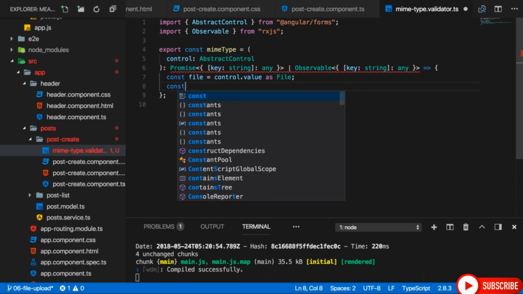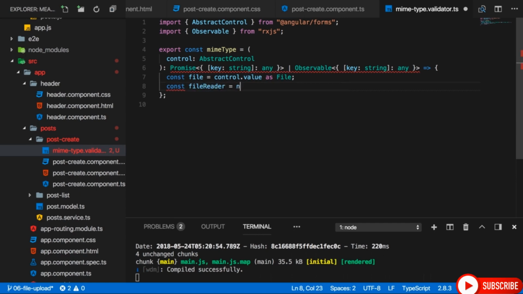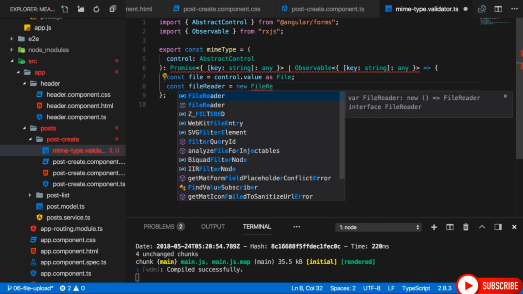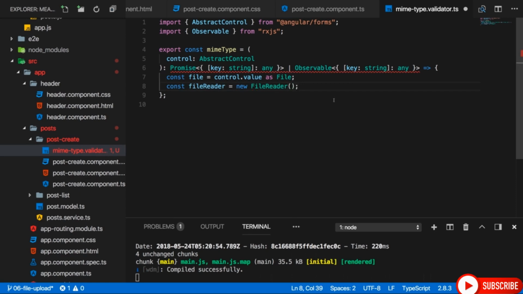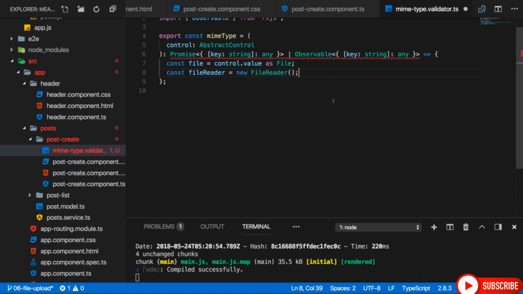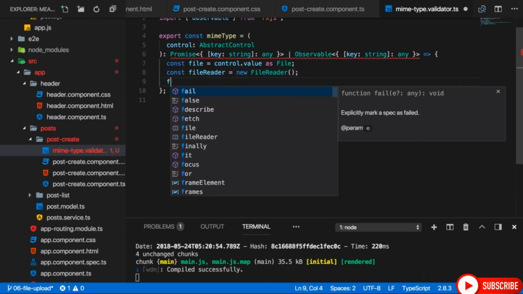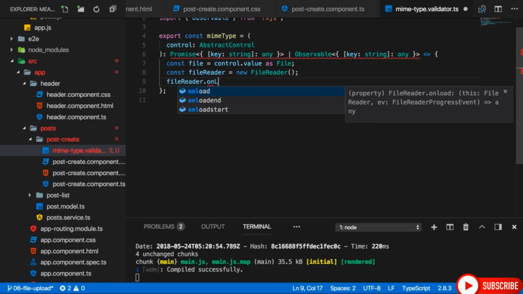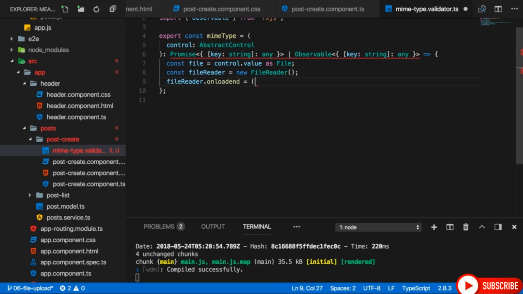And then we can use that file reader again. So fileReader is new FileReader. We instantiated that a second ago in the last lecture. Now that file reader can be used to read in that value of the file. Now I will use a different syntax. Previously what we did is we added fileReader and then onload. Now first of all we now need onloadend, but still this approach now wouldn't really work. Because keep in mind, in this function here, I need to return a promise or an observable.